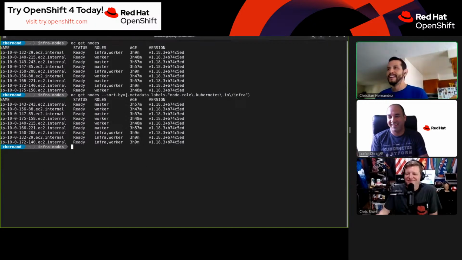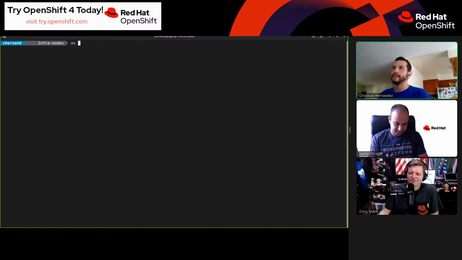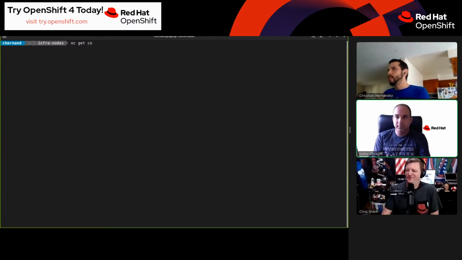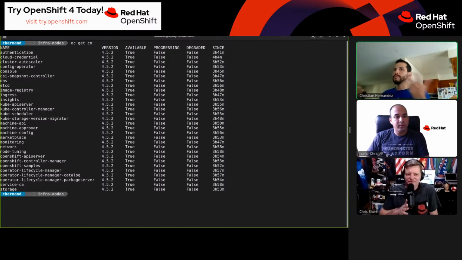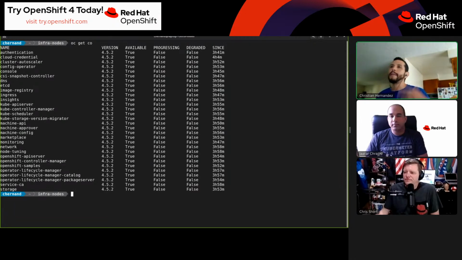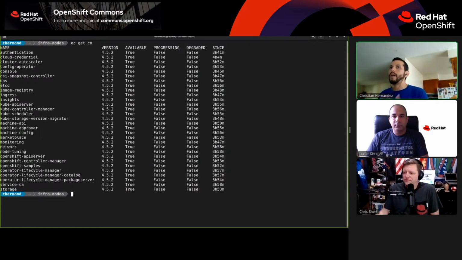All right, cool. So I have infra nodes, and I'll explain a little bit. But let's take a look at some of the things that Jaafar was talking about. If I do oc get co, co stands for cluster operators. So for OpenShift 4, we not only are using operators to deploy application runtimes or manage workflows, but the actual cluster itself. We went all in. Let's just use the operators to manage the cluster itself. And here are some of the things that get managed by the operators: things like authentication, things like etcd itself is being managed by an operator.